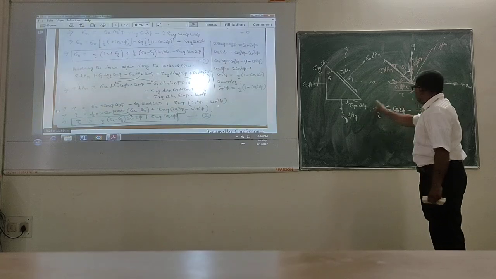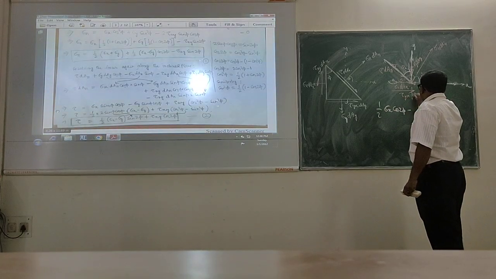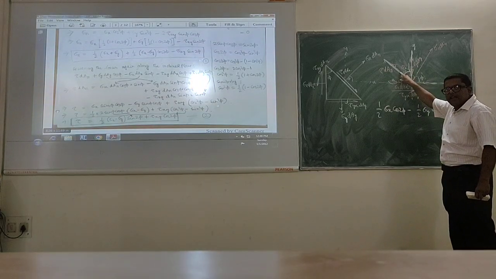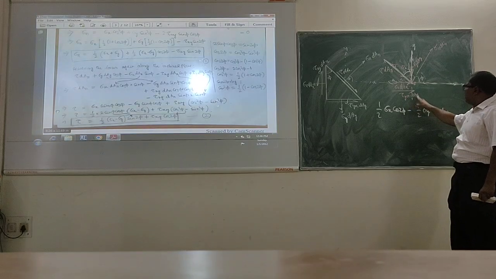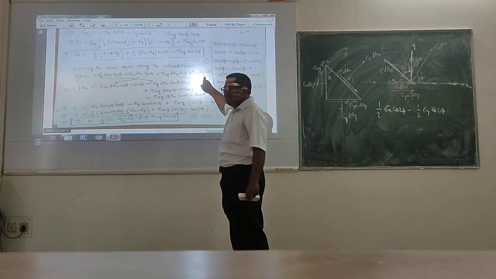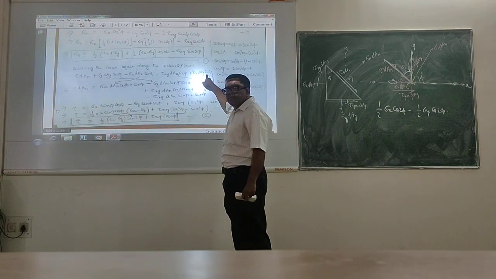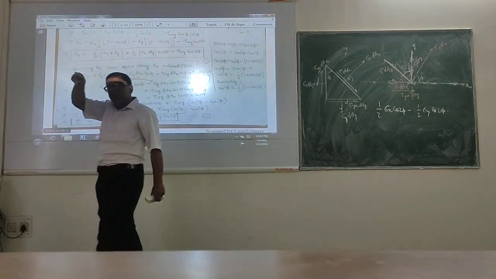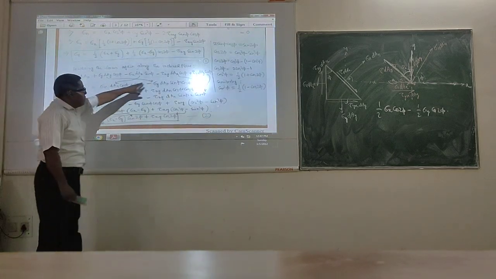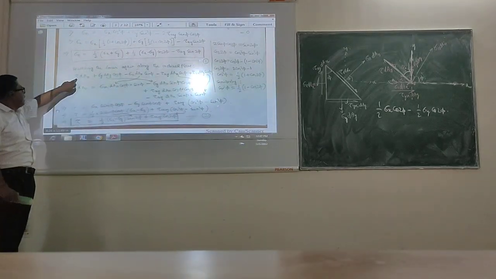So tau yx dAy is acting along this axis. If I resolve it on this side, it is tau yx dAy cos(90 minus phi), which is nothing but sin phi, so it comes with a positive sign: tau yx dAy sin phi. And the fourth component, if you resolve it, you will get a negative sign. I leave it to you. If you have any question or confusion, get back in the next class. So with this concept, you have got an equation for tau.